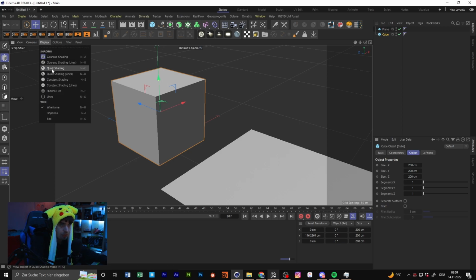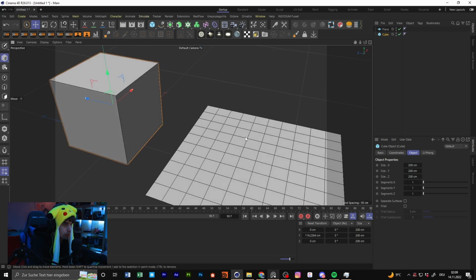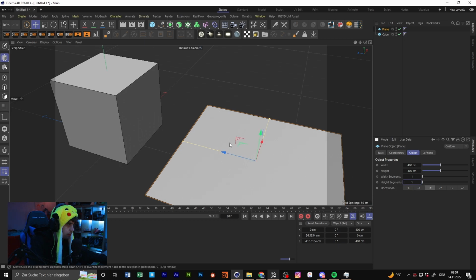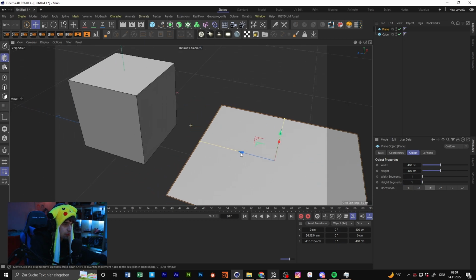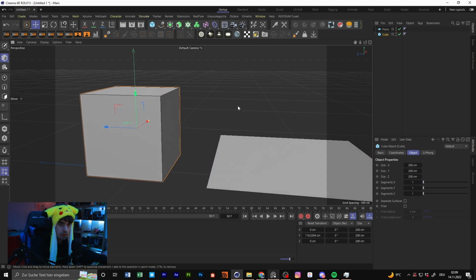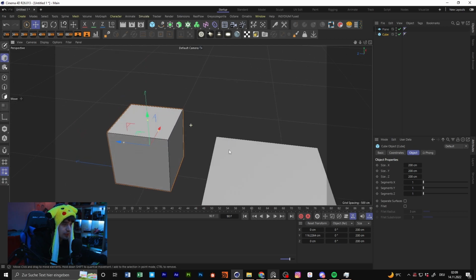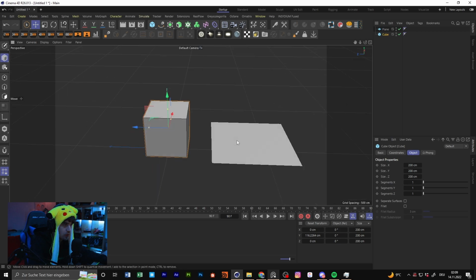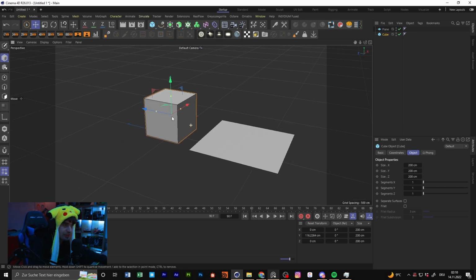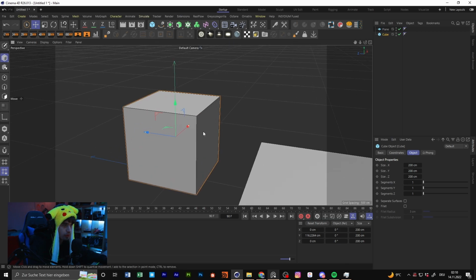The segments are the polygons that you have. You can go on here, and as you can see, you have 10 by 10. You can go for 1. You can set the height up and everything. In a later tutorial where I show you how to model an object with reference pictures, you can see that size and everything is important. But for this part here, I just want to show you how to use your tools and how this works.